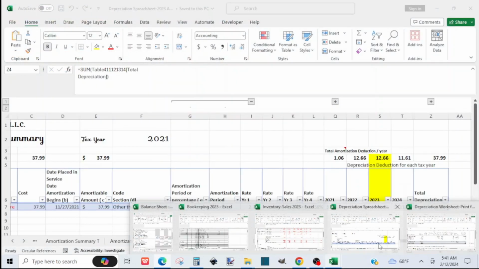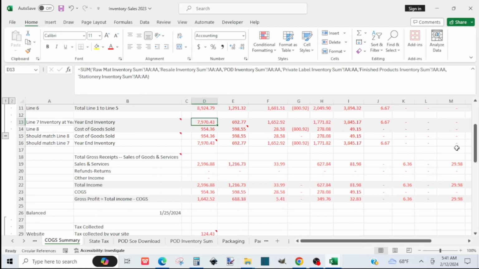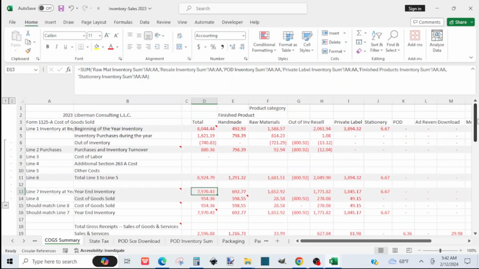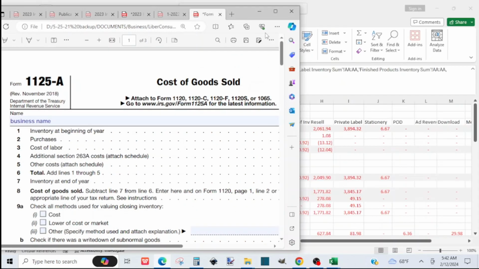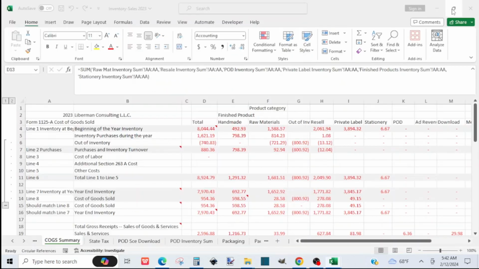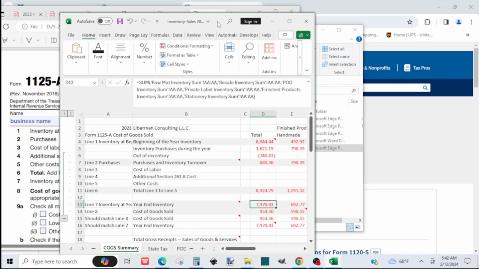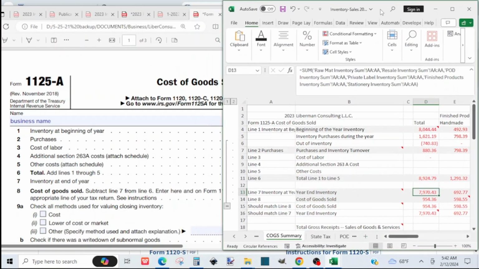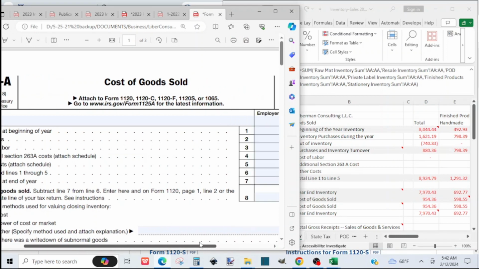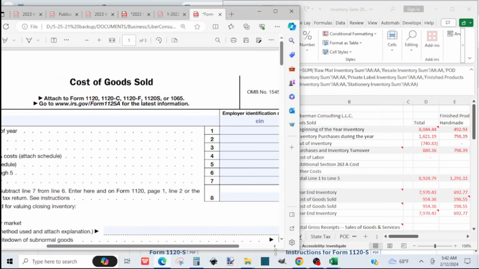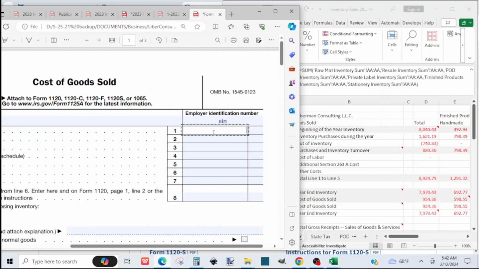Then we go to the inventory and sales spreadsheet. Line 1 is inventory at the beginning of the year. You can pull the full amount or you can round it.